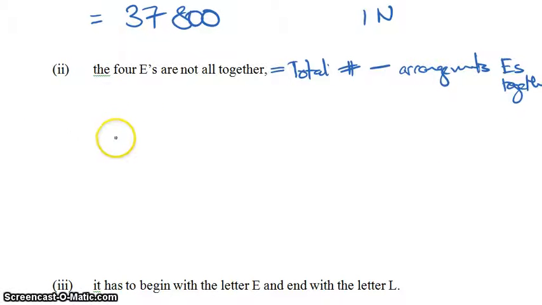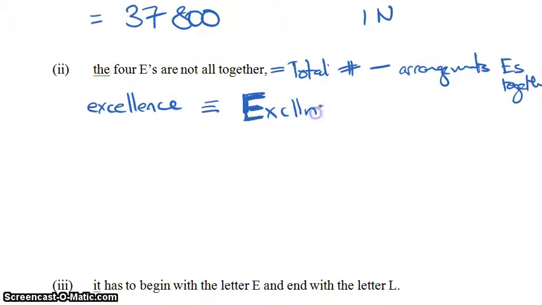So, how many ways can we have the 4 E's together? This time, imagine we've got the word excellence again, but we know our 4 E's have to be together. So let's block those 4 E's together and treat them like one super element. So this is roughly the same as trying to arrange the word super E X C L L N C, right? All of our E's are now together in this one super E, and we have 1, 2, 3, 4, 5, 6, 7 letters now to arrange.